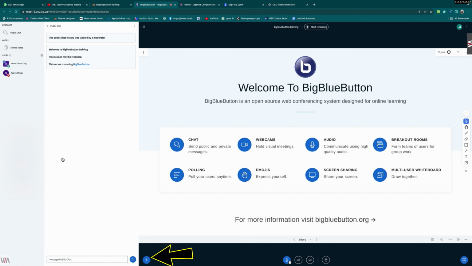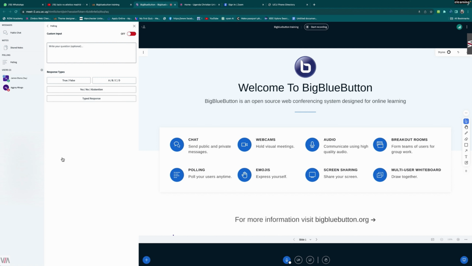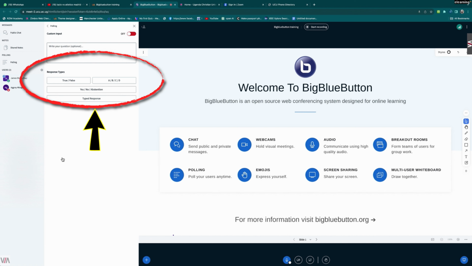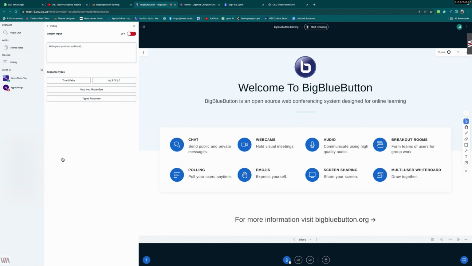At the bottom, you click on the plus icon. There you navigate to where you start a poll. You click on start a poll. When you click on start a poll, the different settings on how you want your poll to appear to the students will pop up, where you'll be required to put in your question.